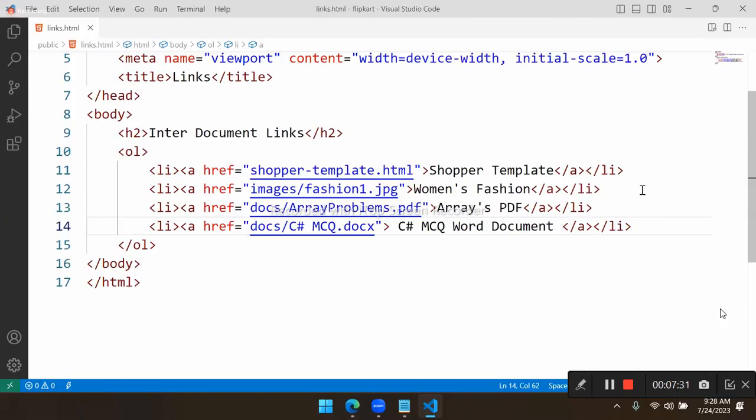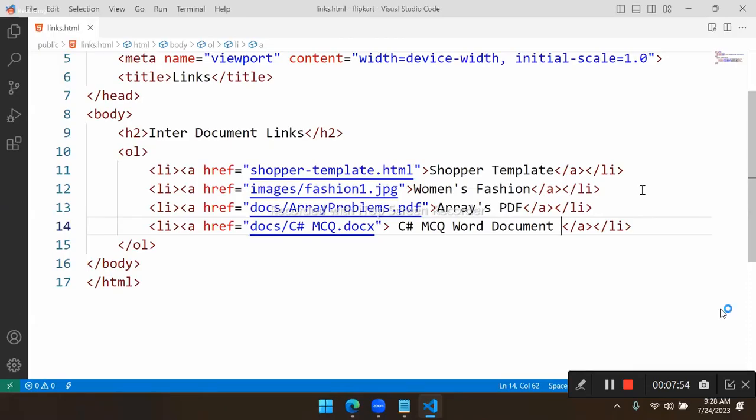Because browser is a software. This browser software requires some plugins. Plugins are nothing but extensions. By default, modern browsers have plugins for special files like PDF. HTML files they can open.